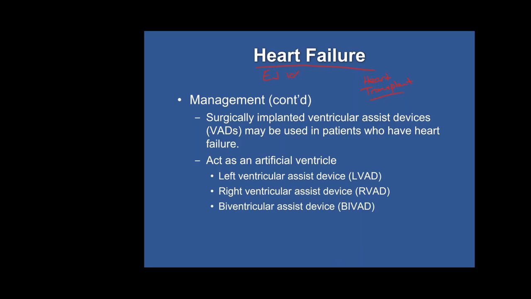So what they are doing more, and driving a lot more now, are these ventricular assist devices. It's a mechanically implanted piece of equipment that has an external battery pack, usually in a fanny pack or something that they carry with them. There's a power cord that goes through their abdomen, driving the power to this ventricular assist device, and it's pumping the blood through the body. Left ventricular assist devices, or LVADs, are the most common, just because the most common issue is left-sided heart failure. They could do a right-sided one or both if possible, but left sides are most common.